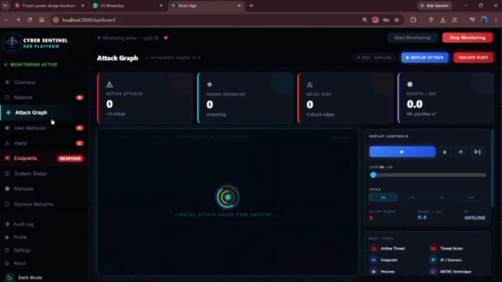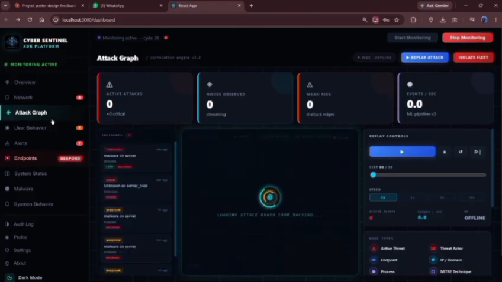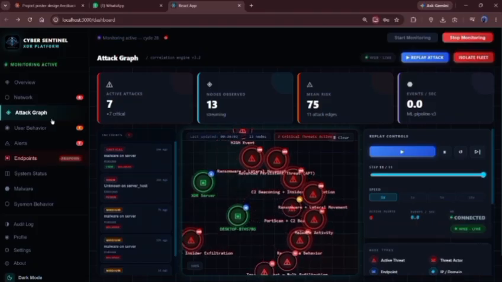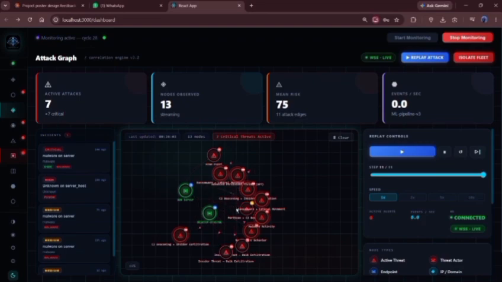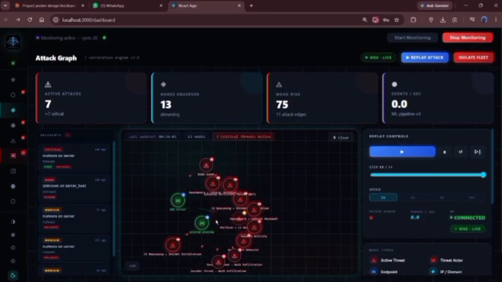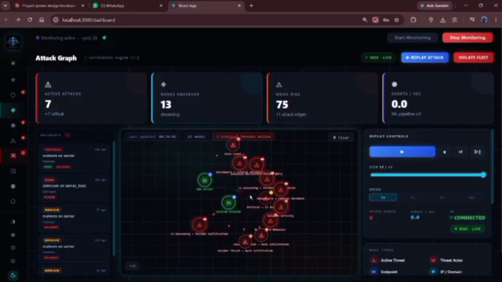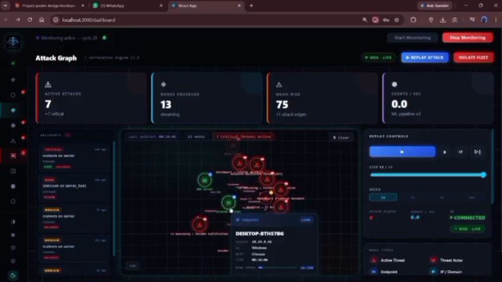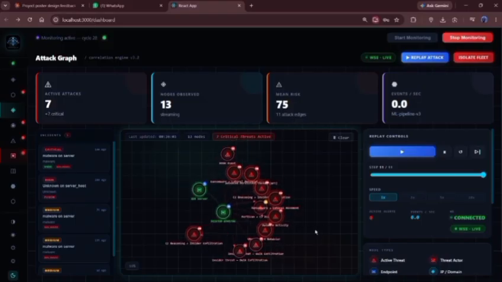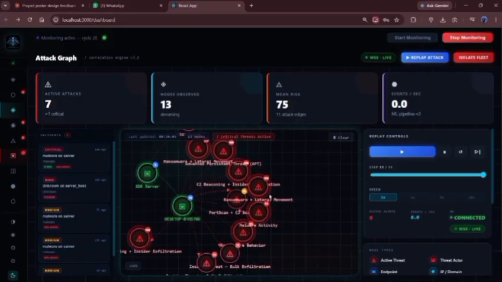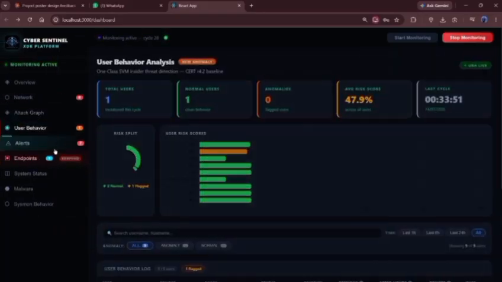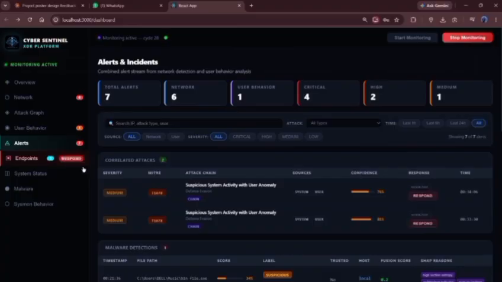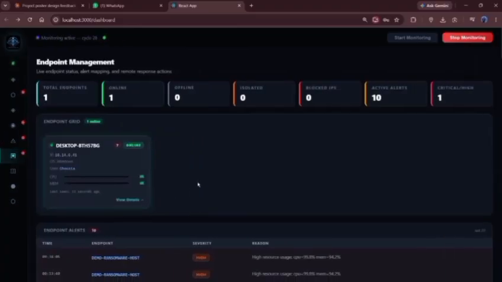You can see these attacks were generated from the endpoint, C2 beaconing, etc., and DDoS, and these attacks were caught by the XDR server. They are also shown in the endpoint section.